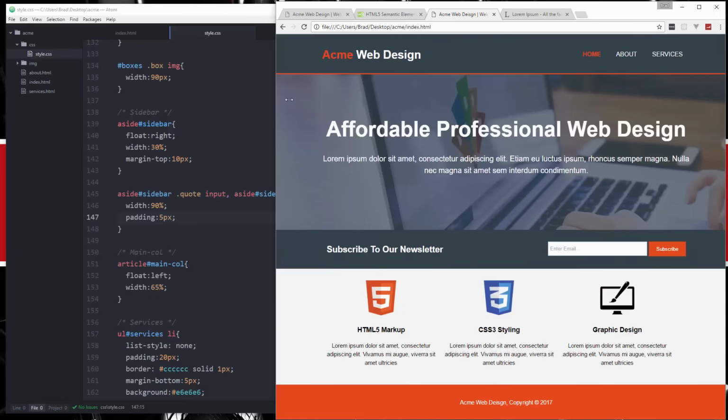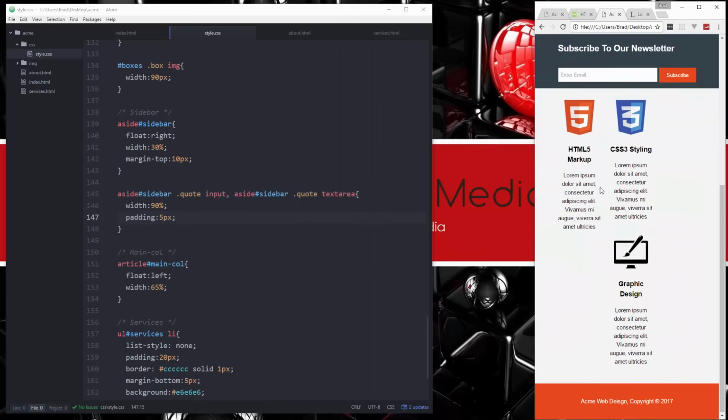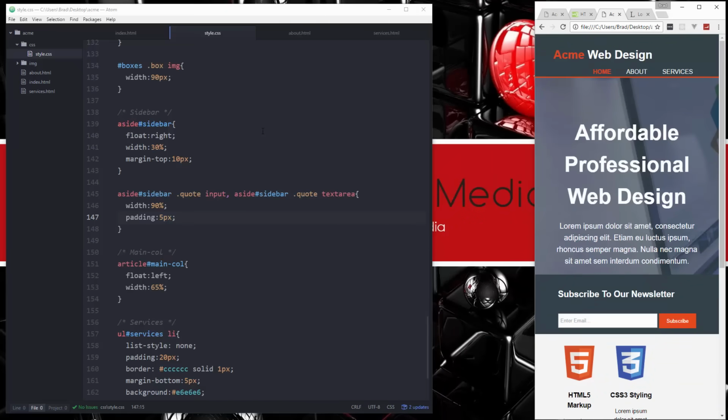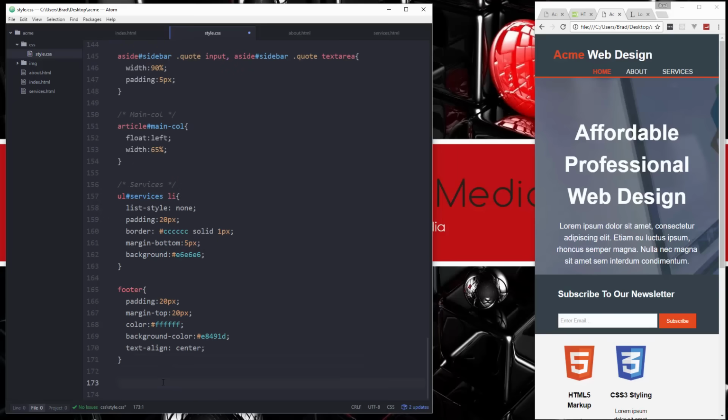Now what we need to do is make it look good when it's on a mobile device, because right now it looks like this. Okay, now the way that we do this is through media queries. We can set media queries to basically say that this group of CSS will only work if the screen is at a certain width. So we usually put this at the bottom. Let's put a comment here. We'll say media queries.